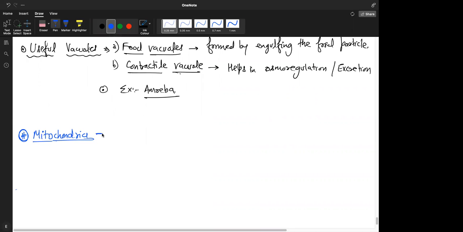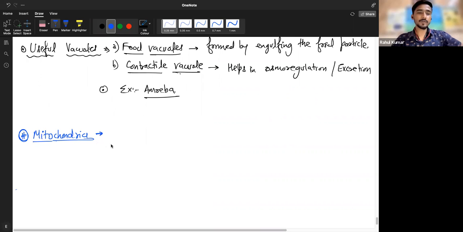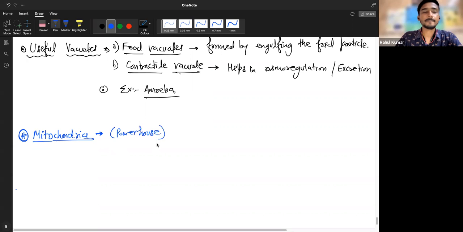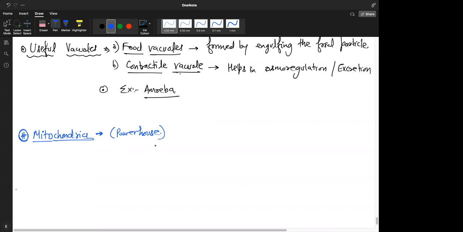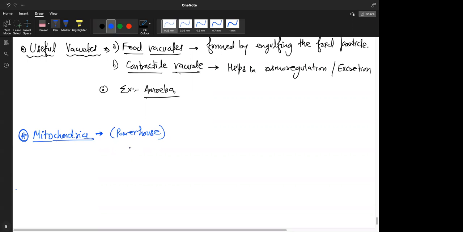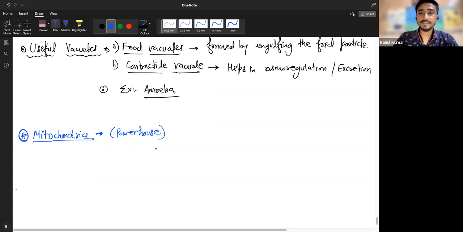Yes, clear. Okay. Now, tell me, what do you know about mitochondria from the junior classes? At least the famous name that we give to mitochondria is the powerhouse of the cell. Why do we call it the powerhouse? It has its own DNA, but that's not why we call it that. It produces ATP. Yes, the process of ATP synthesis happens here, which we call aerobic respiration. Without mitochondria, a cell cannot do aerobic respiration.